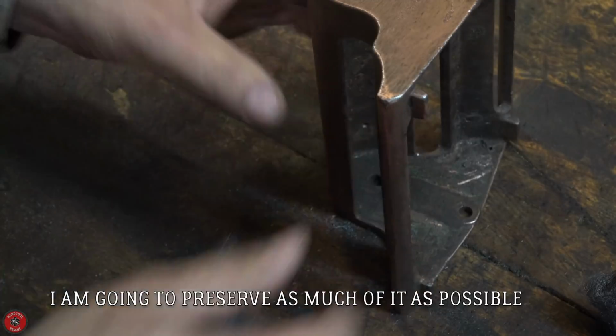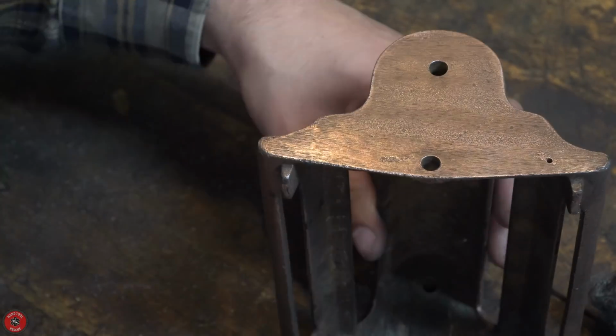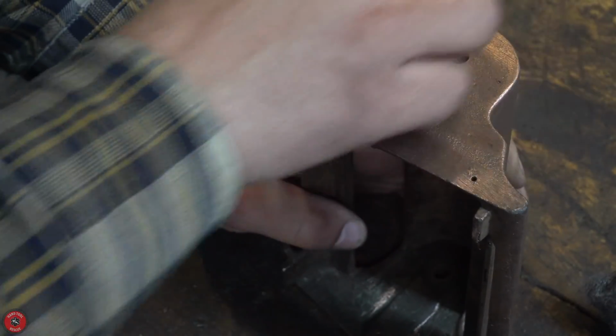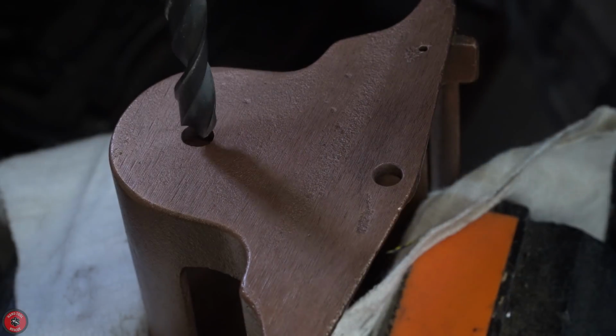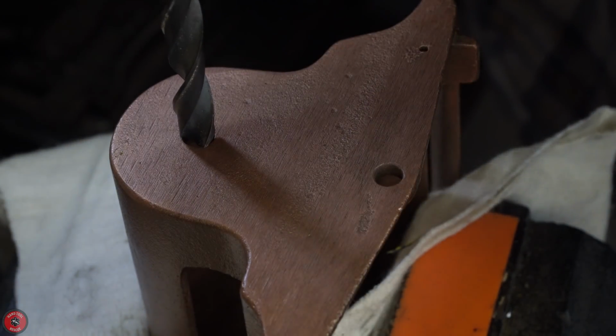So I'm just hitting this with steel wool once again to brighten up the copper plating. I don't want to sand through it. I don't want to remove it all and replate it. I think that's completely unnecessary. There's actually a very nice amount of it left, so I'm just going to leave it.